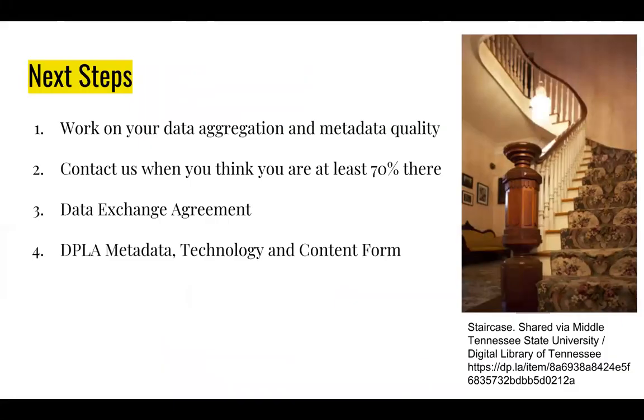So at this point, your next steps are really to work on your data aggregation and your metadata quality. That's really your #1 priority at this point. You can contact me when you think you're about 70% there. You think you've got close to 50,000 records. You think the records are really consistent. You think they've got all of the recommended or required properties. And at that point, I can start reviewing the data with you and giving you some feedback.